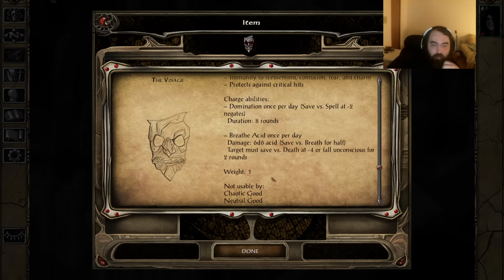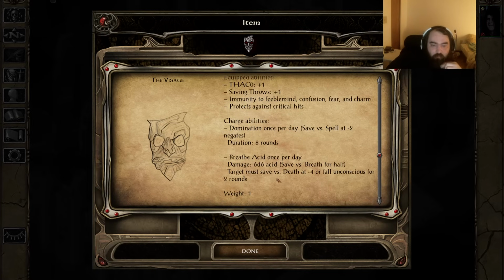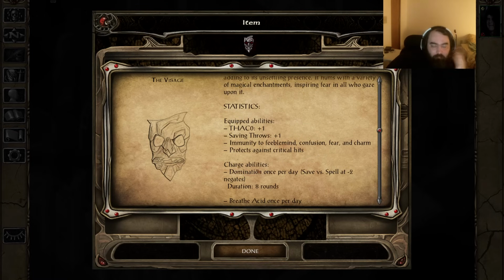It just can't be used by good people. You also get Domination at a penalty, which is good. Penalty for enemies. And you also get Acid Breath once per day, which is also quite good. A tier item. I don't typically end up using this a lot, but there are definitely times where I do want to have it.